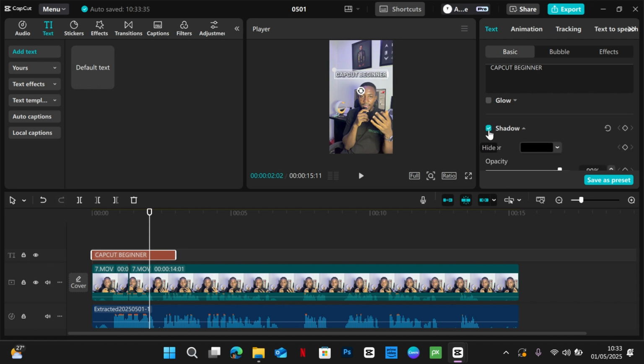Just take a look at this. You can add shadow to the back of your text. Then you can make your text curve. Can you see how you want me to curve it up? I'm sure you have seen a lot of people doing this, curving down a lot. So that's that for this part.